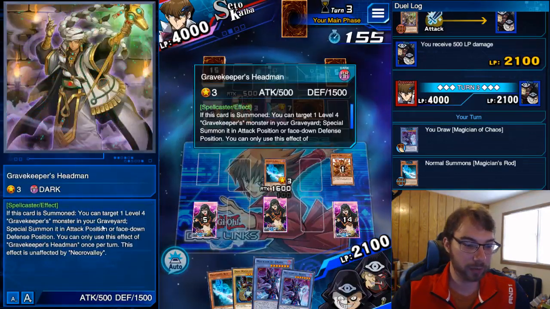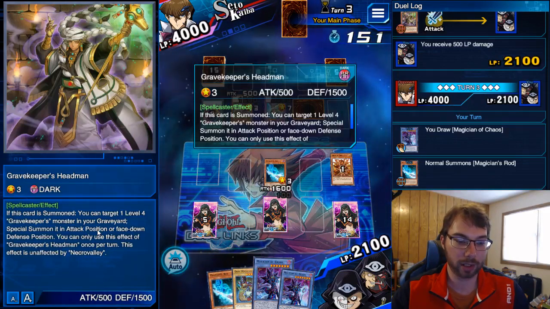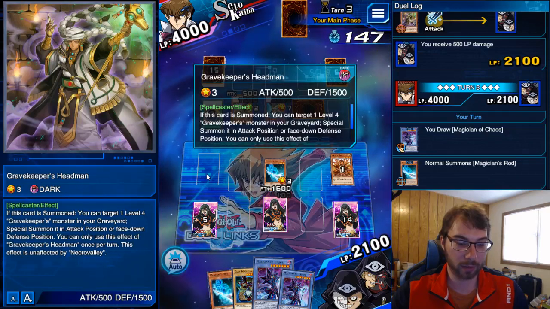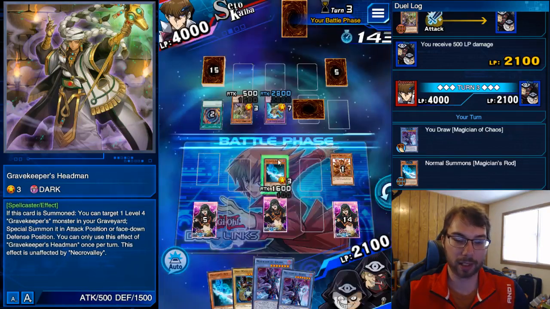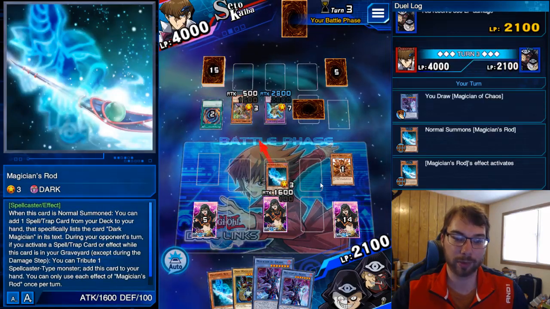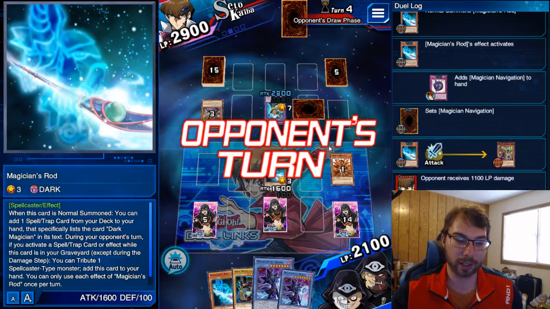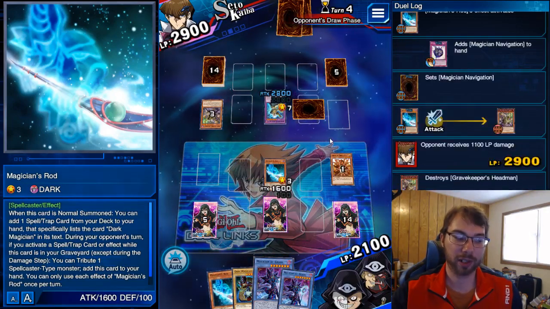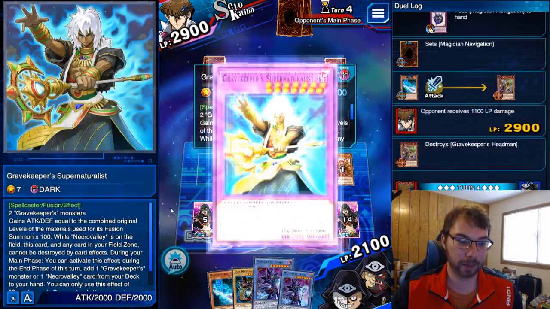What does this guy do? This card is special summoned, or is summoned. Target a monster in the graveyard, special summon in attack position or face down. You can only use this effect of Gravekeepers once per turn. Unaffected by Necro Valley. That's the theme with the Gravekeepers. They use Necro Valley to shut off your opponent's stuff, and most of their cards are unaffected by the Necro Valley.